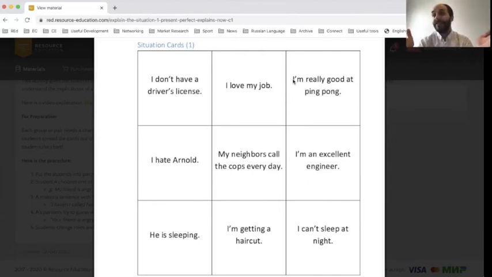And if they start saying similar things, I can expand on my gossip. You see, I've hinted a little bit at my problem with Arnold, but I've also given myself the possibility to retreat just in case, hey, what if these people are Arnold's best friends? I don't know. So present perfect is really a very useful tool in communication.